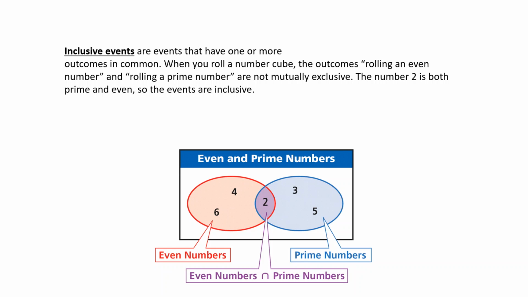So you can take a look at these two sets, even numbers and prime numbers, and 2 is both even and prime. It's the only one, but it is one that is even and prime. So notice now I have this upside down U, and we've talked about that before, that upside down U looks like an A to me, and that would stand for "and."